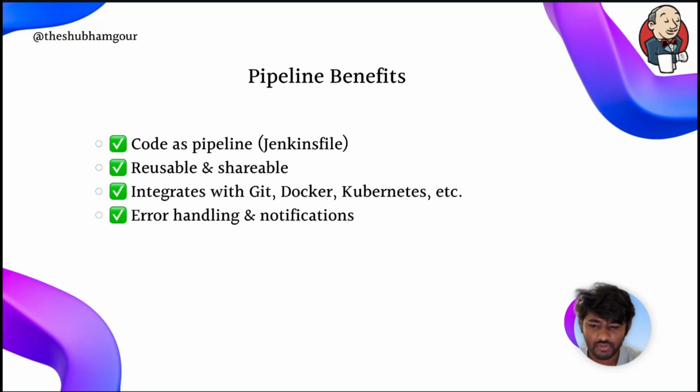And the fourth and last one is error handling and notification. Now, if something goes wrong in the pipeline during the execution step, you can just get an email notification directly, and you don't need to worry about it. If you want to know how you can send a notification on build failure, you can follow along with my previous video where we saw how you can send an email on build failure.